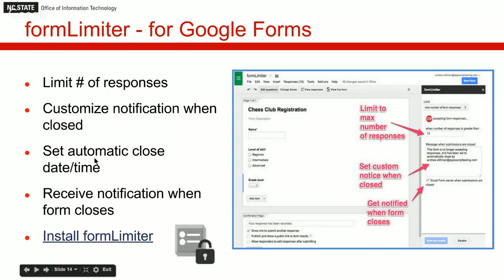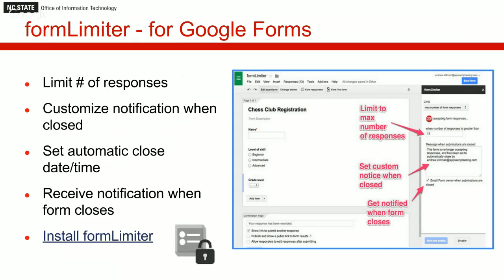Again, it will show you a few bullets of what the formLimiter is capable of. Again, setting that number of responses, customizing that day and time for the automatic close date. You can also personalize the notification that the end user will receive if the form is closed.